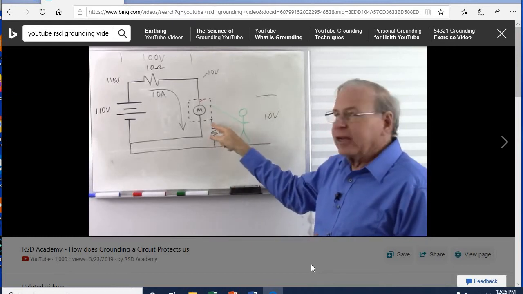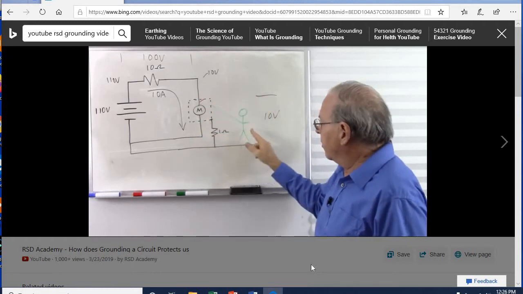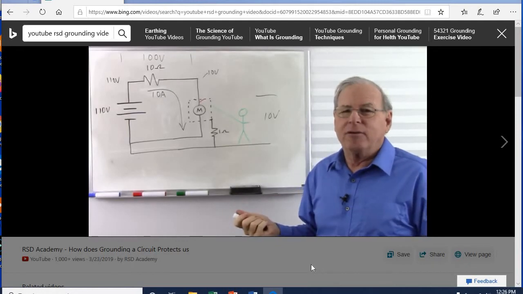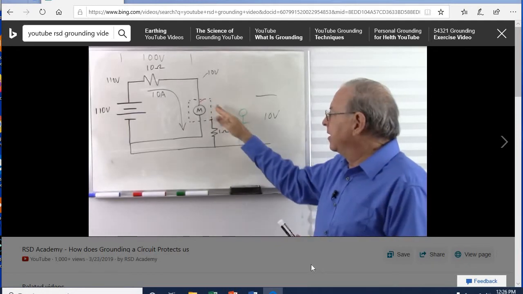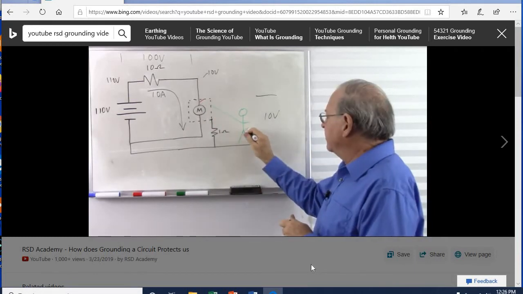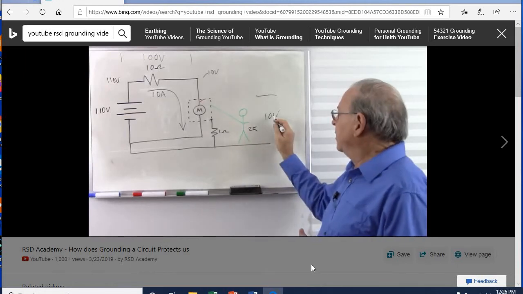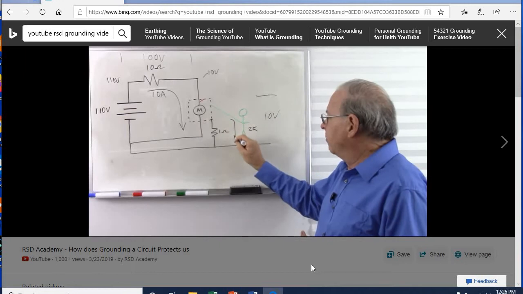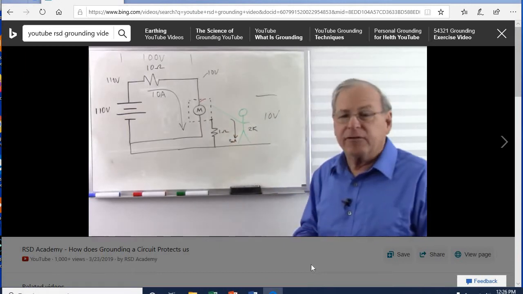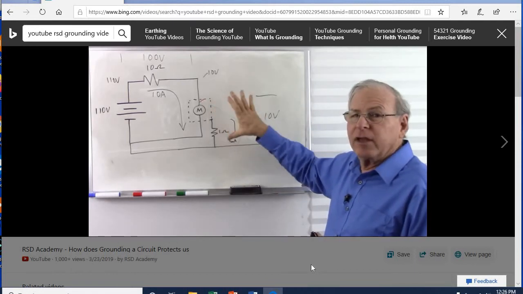So this isn't some kind of a current attractor. It just lowers my entire impedance. Remember, I've got, who knows? Maybe it's a hot, humid day. I'm sweating. I've got really good contact with the case and the ground, and all the factors add up to about 2K. So how much current am I going to get through me? Well, 10 volts, 2K. I'm going to get through me about 5 milliamps. Well, that's not enough to be dangerous. So it's the fact that my voltage is down to 10 volts that makes me safe.